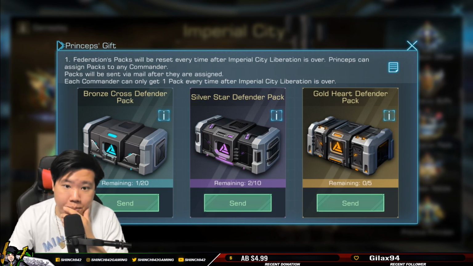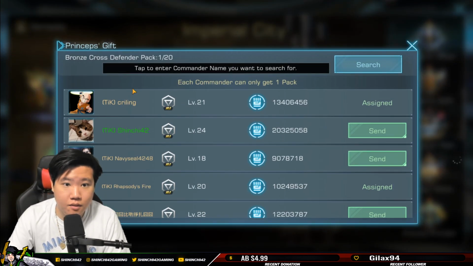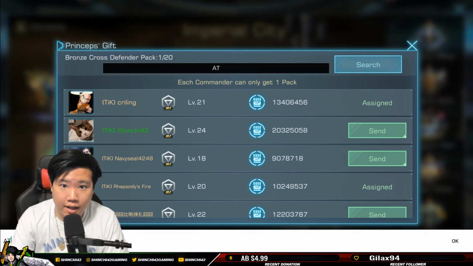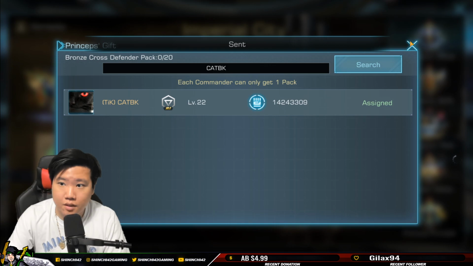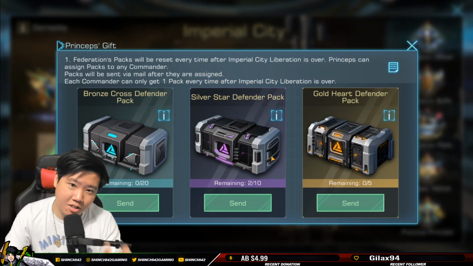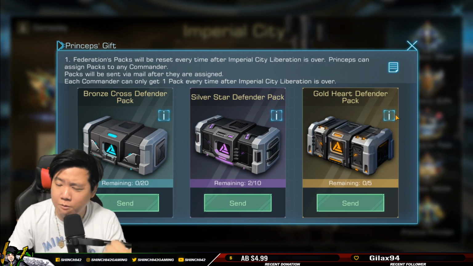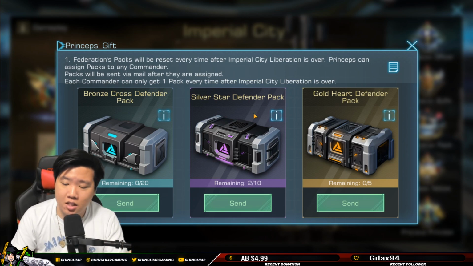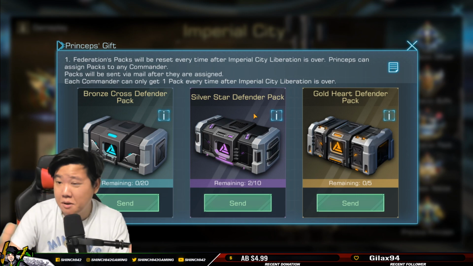I don't remember who I am missing. Oh, CatBK. CatBK. There we go. So we finalized in here. We still got two into the Silver Defender pack. We gotta figure out Hamster's new name, if he changed it, but I'm trying to reach out to him first. And then I don't know who else to give the next one to because everything kind of got screwed up on who we're gonna give, so we'll decide on the next chest. But this is pretty much it.